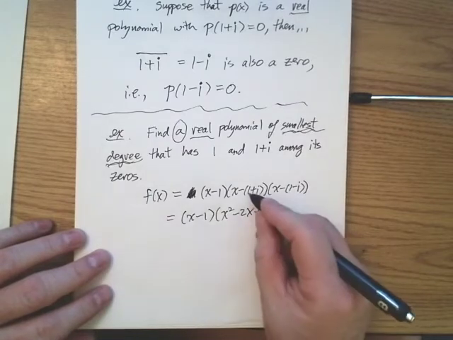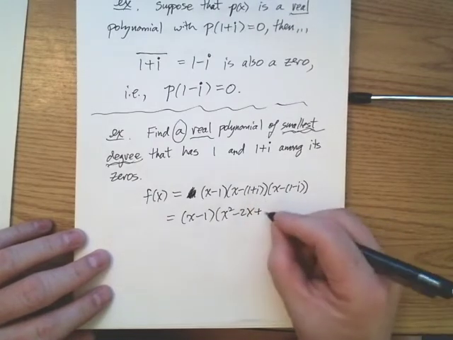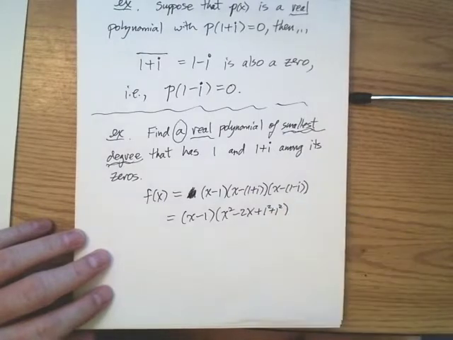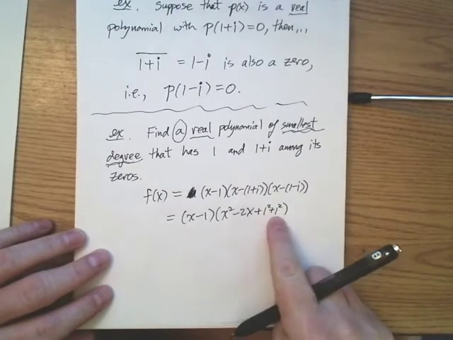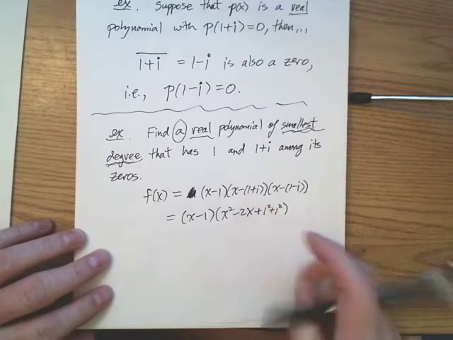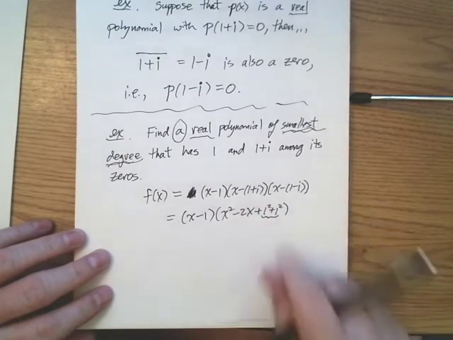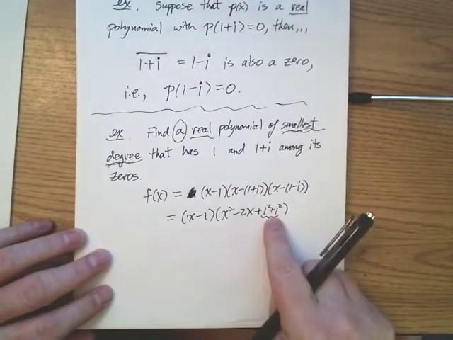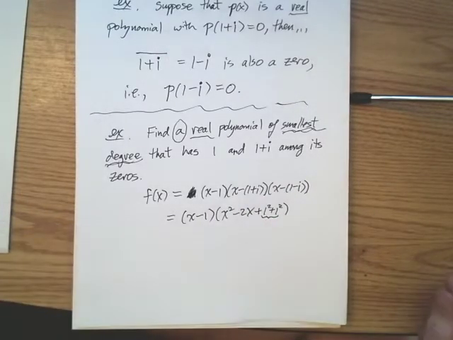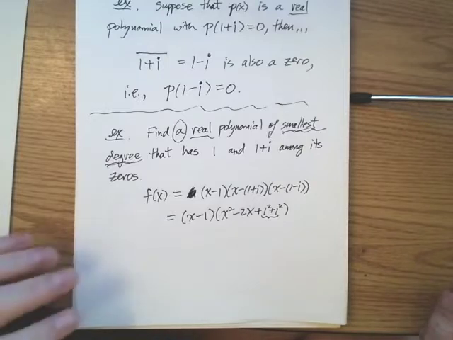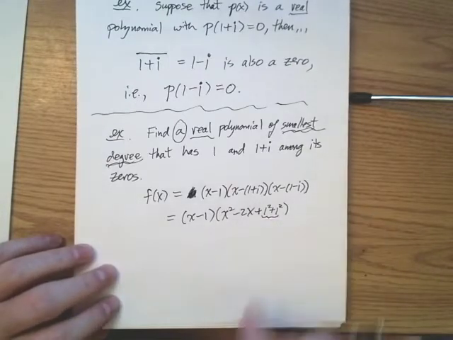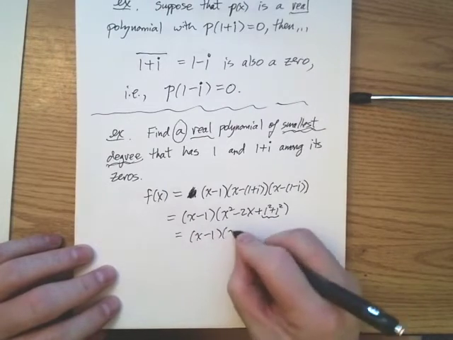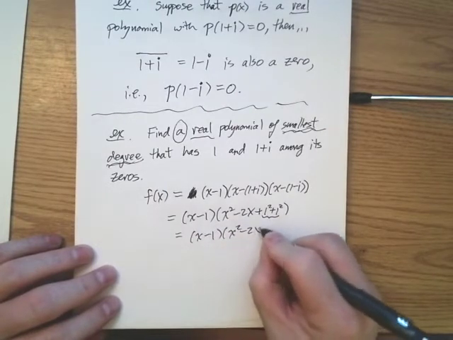Okay? The next part is going to be plus. Do you remember how it goes? A squared plus b squared. So that's going to be 1 squared plus 1 squared. Okay? No negatives, no i's will appear in that. We practiced multiplying a complex number by its conjugate before, and we had that shortcut. A plus bi times a minus bi is a squared plus b squared. No negatives, no i's in the end. Okay? So that's actually x minus 1 times x squared minus 2x plus 2.